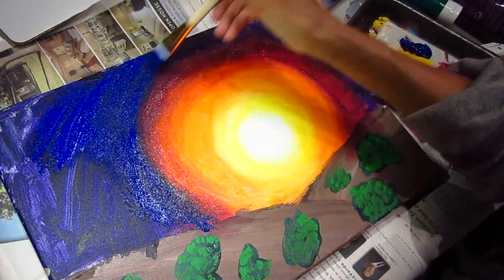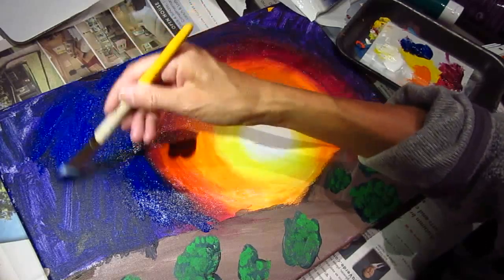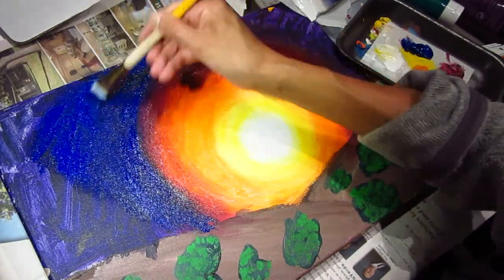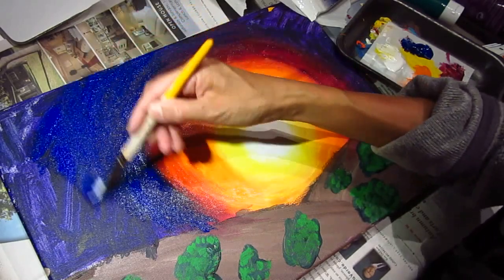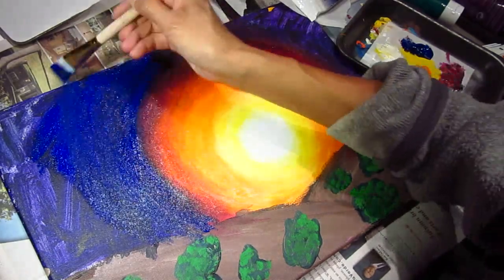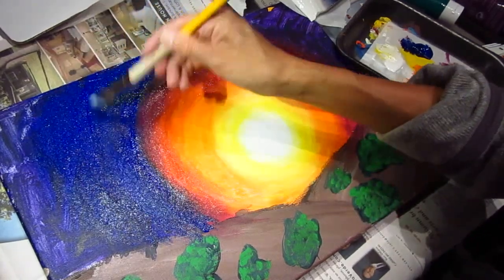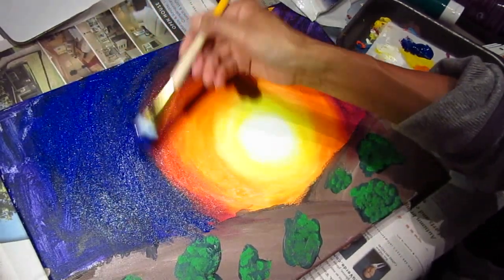Layer after layer, not very much we can do. Layer after layer. So we want to make an even background instead of this masterpiece background.